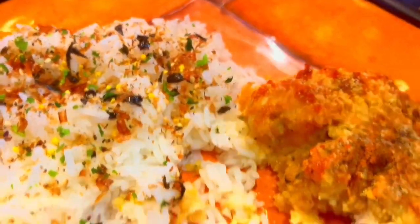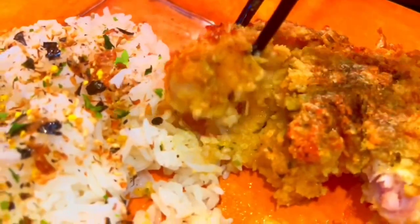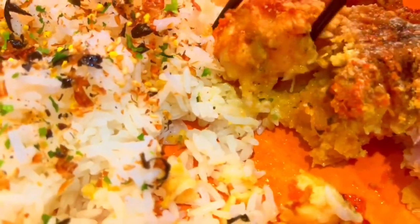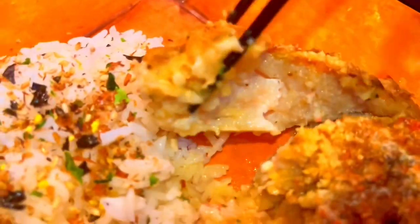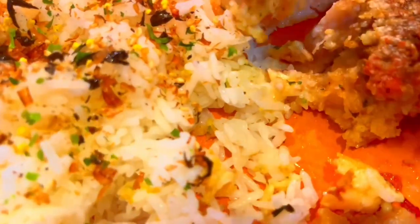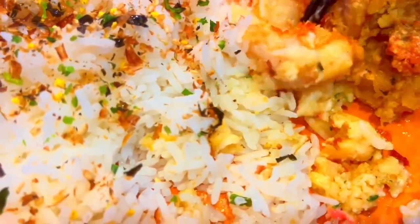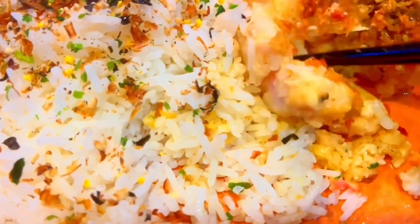Oh my God. Look at this. Look at that, guys. Look how juicy that is. You can see, right? Look how juicy that fish is inside. Look at that. So good. And it's pretty cooked. Well done. Oh my God. So you don't have to go to a restaurant. Make it yourself. It's better than restaurant. You can make it your own.